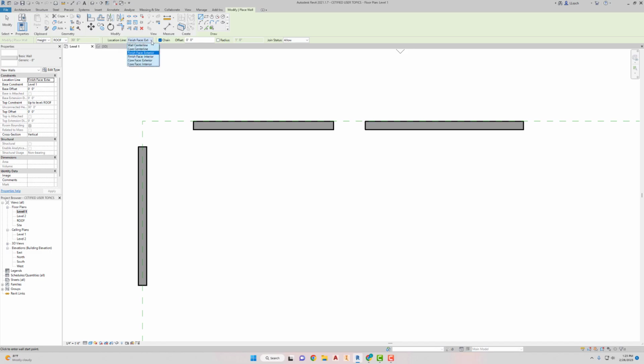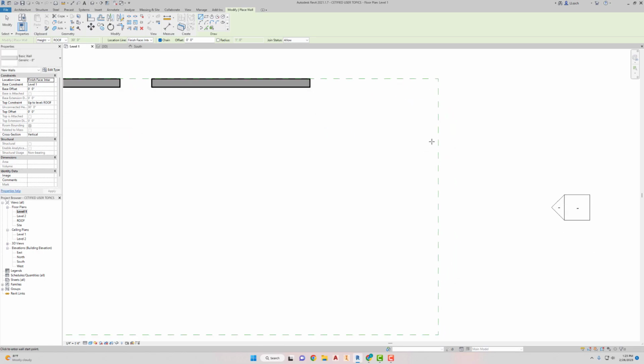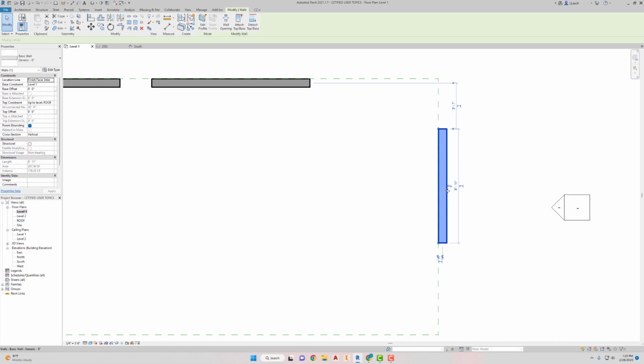Finished face interior is the same thing. I'm just going to click on this dashed line and drag it down. Notice that the inside of my wall is stuck on that line, which is what you want. And notice when you click your walls, these little arrows going in different directions should be on the exterior side of your wall.